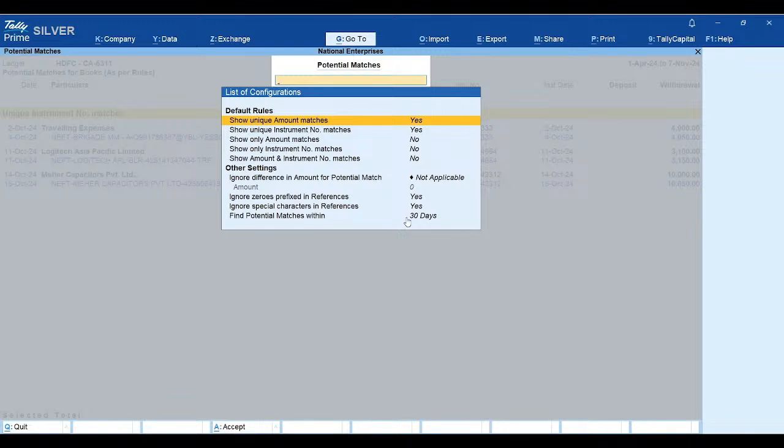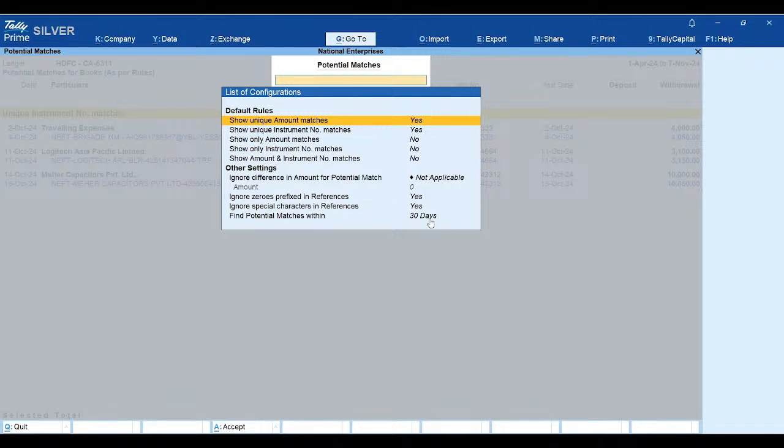You have find potential matches within. What this helps with is, let's say you have a difference in the dates, right? When you're trying to identify matches, it will help you do that. Let's say you posted a check on a certain date and accounted for it, now you send that check, and your vendor realizes that check after, let's say, 15 days, right?